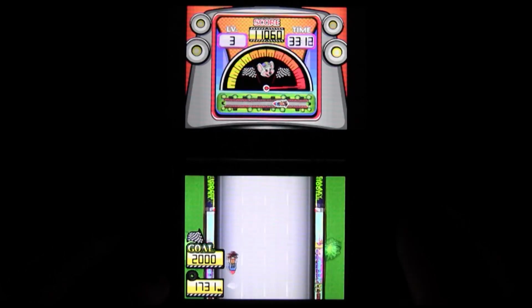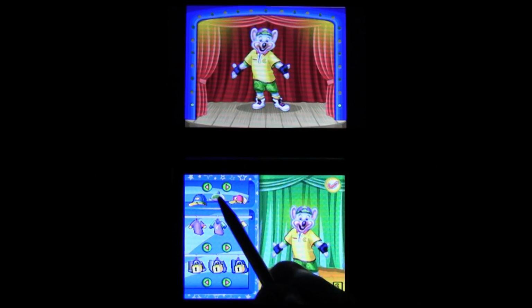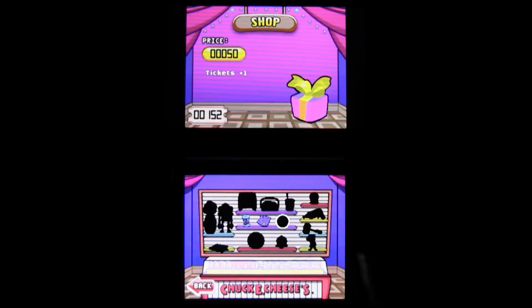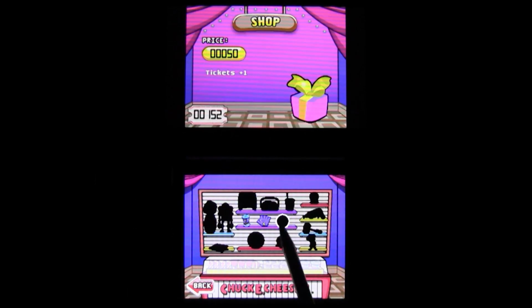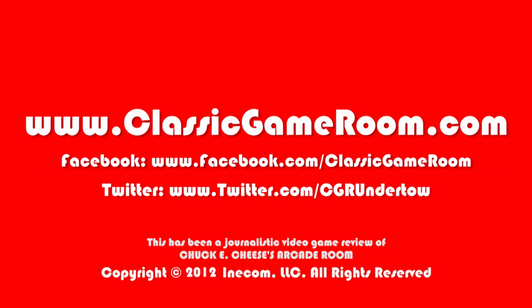And that's it. Of course, you can also customize a Chuck E. Cheese avatar, and again, you can use tickets to unlock prizes. But when those prizes are just pixels, I don't know, there's just something less exciting about that. And it might be a decent game for really young players, but otherwise, save your tickets for something else.